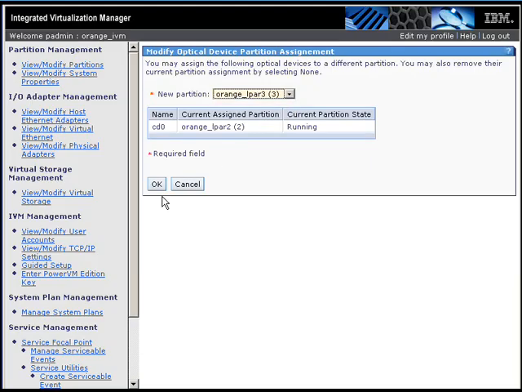A little warning here: if we do this, the original logical partition has the DVD ripped off it, so it will actually then get errors if it continues to talk to the DVD-ROM drive, just as if you unplugged a SCSI device while it was online. You'll get errors from that point. So it's good to make sure that in your originating logical partition, the device is offline. I'll cancel that because I don't need to do that at the moment.